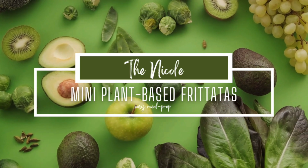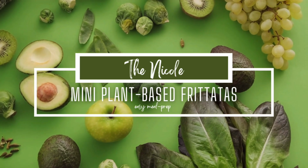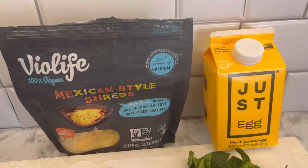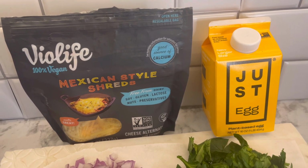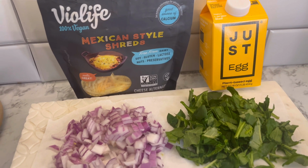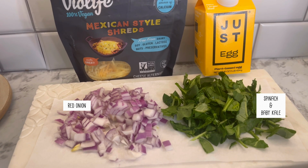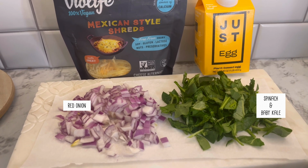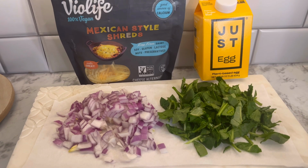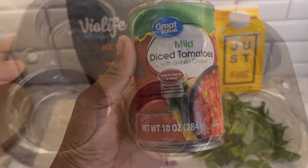Today we are making super easy mini plant-based frittatas. First, you're going to need some Just Egg and your choice of vegan cheese. Today I'm using the Violife Mexican style shreds. Then I have some chopped red onion, some chopped spinach and baby kale, and then I'm going to add in some of these diced tomatoes with green chilies.